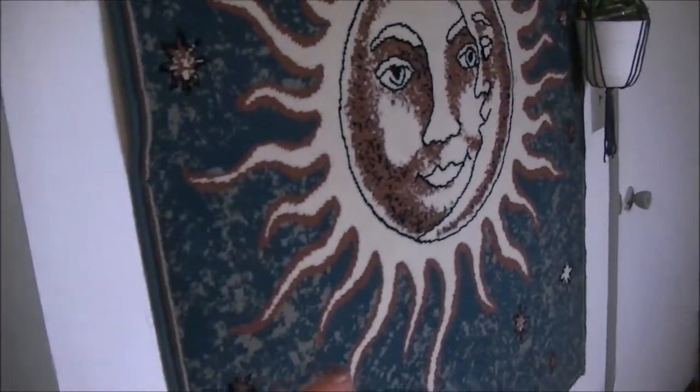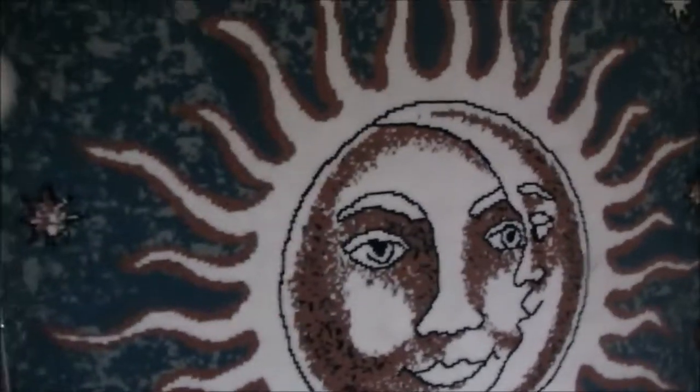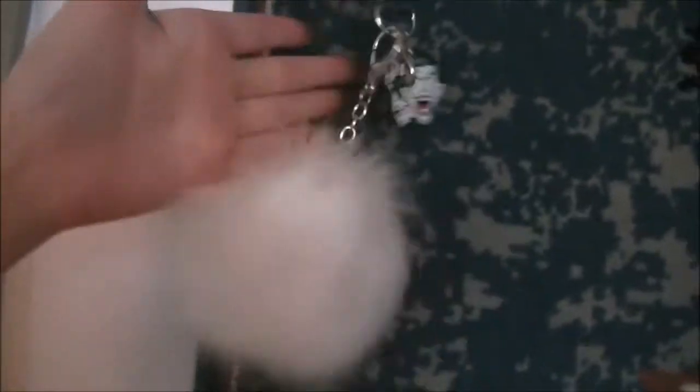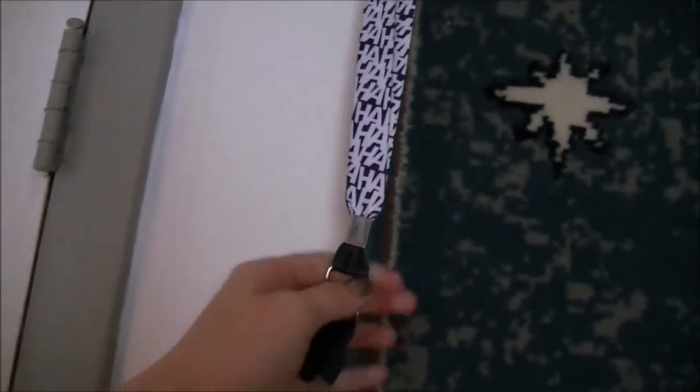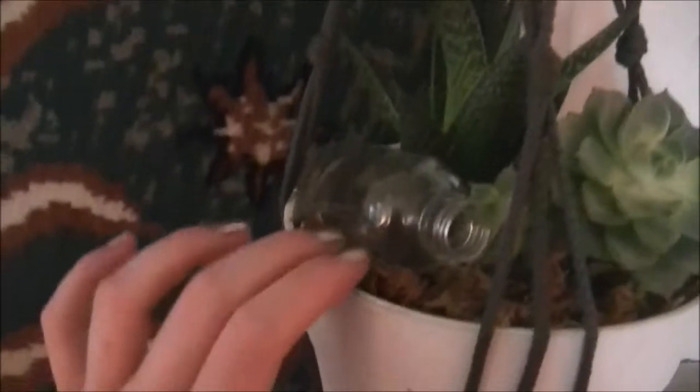Over here, it's not a tapestry but I use it as a tapestry. It's just this rug that was my aunt's that I took from her — I asked, guys, I asked. But there's that. Super cute. I want a tapestry but they cost so much, so I just got that and it works perfectly. Then here's my keys — I have no keys on them because my brother had to take my car. But I got this little fluff ball and then this Joker keychain. Who else has decided to watch Suicide Squad? Like, I need to watch it. And here's my little hanging plant thing that I got at Kmart. It was like on sale for like $3 — super cute. I've tried to make these before so hard. Just go out and buy one, guys, for real. And I got this pot at Walmart — it was like on sale for like $0.50. It was green, I painted it white. Surprised I didn't cover it in twine, guys, wow. And I just got some succulents and fake moss. And then we're back to my door.